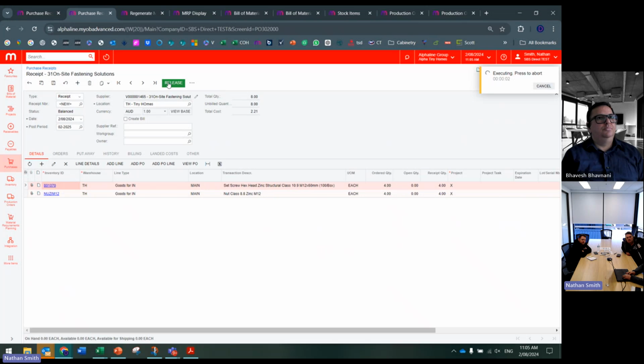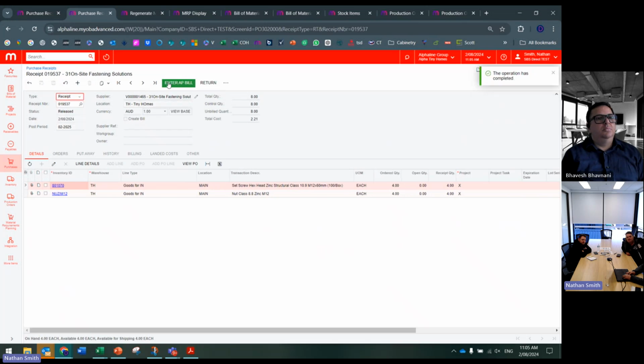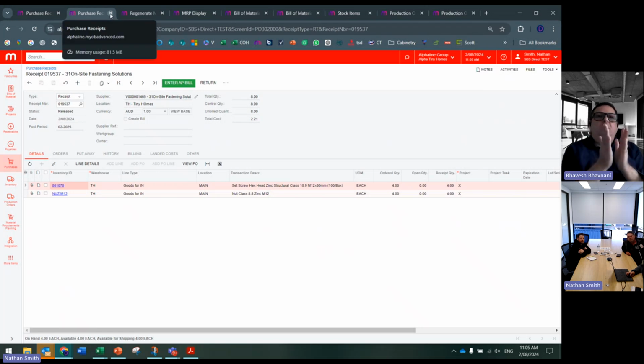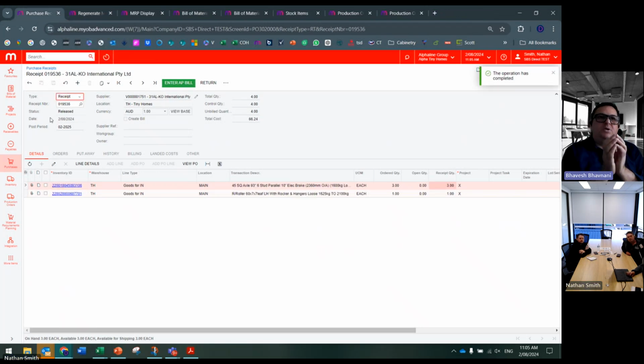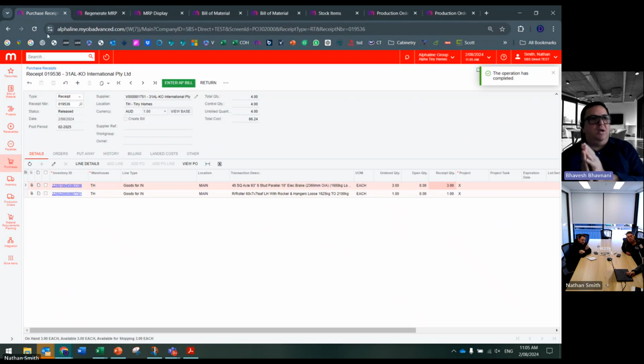So when you click release, what happens? Does that email the supplier? No. What this does is you're receiving the item into stock. Putting it in stock. Got ya. Now that'll enter into inventory. Okay. I have created the purchase order. The supplier has sent it across, and I have received it. The person in the warehouse has recorded the receipt. Okay. Now I need to start production.